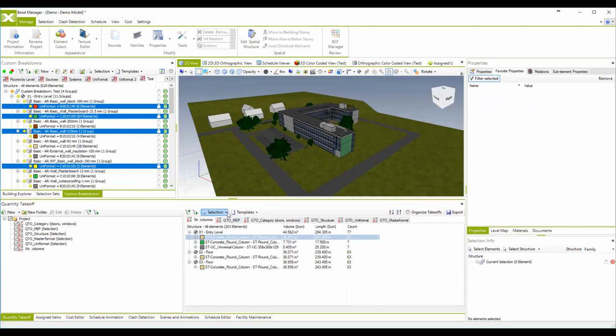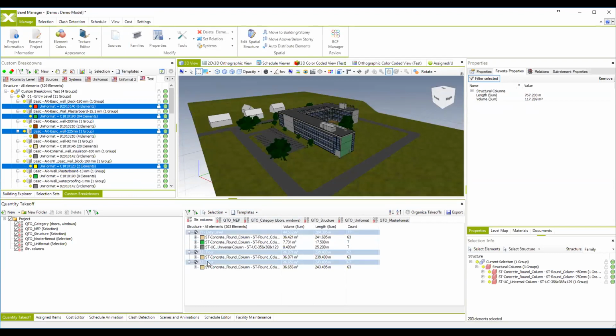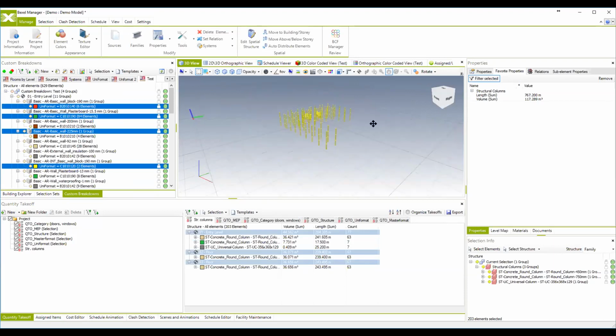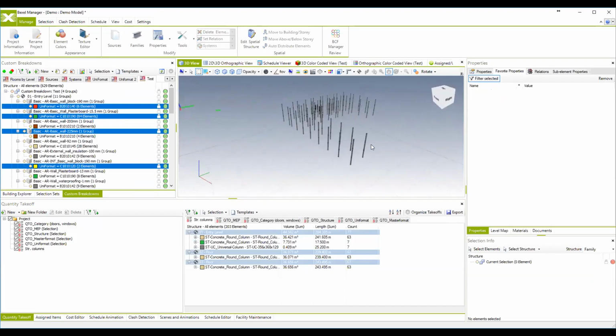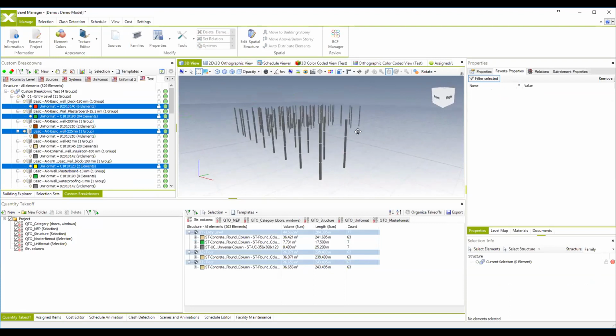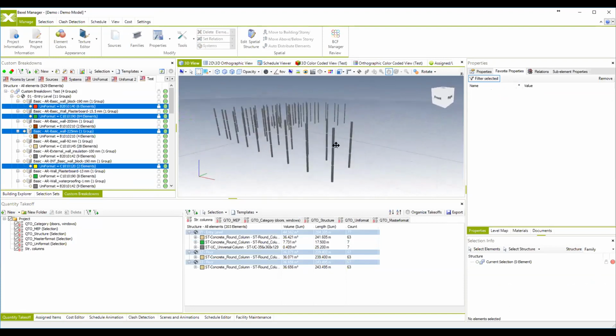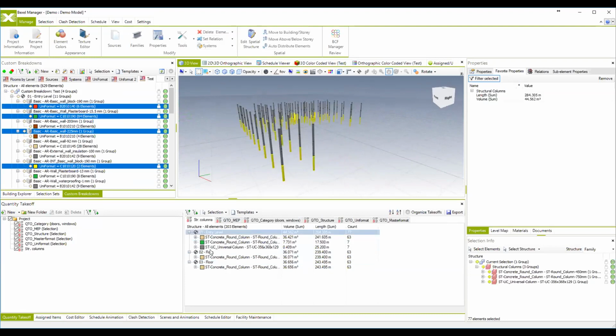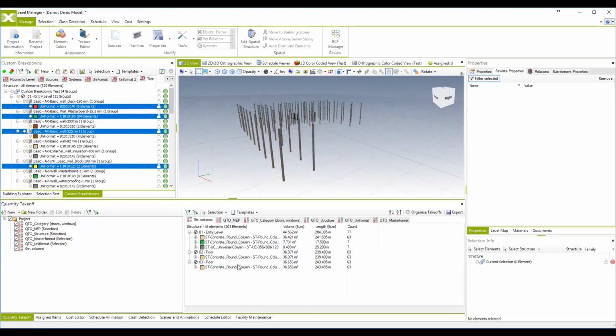When you check this one, while we select these quantity takeoffs here, the elements are automatically selected in the model. I'm going to show it right now. Isolate selected elements, and you see only structural columns within this custom breakdown and the quantity takeoff. And when we select, you see all these elements selected.